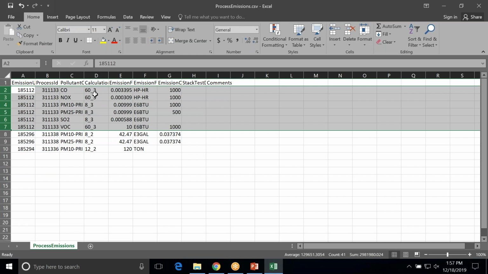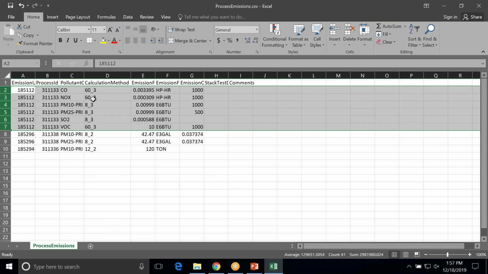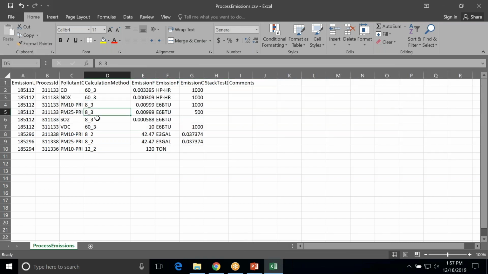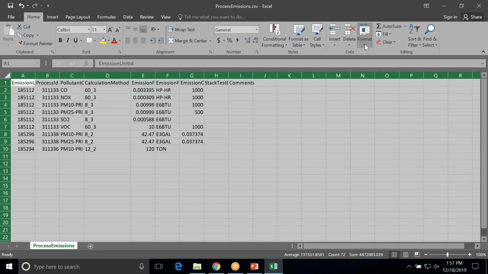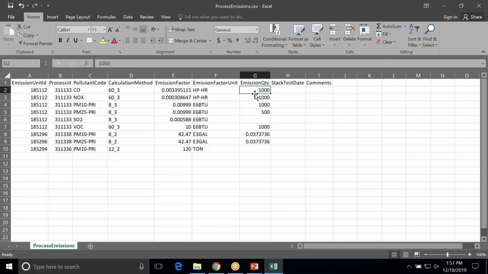I changed the calculation method a little bit. It was in the other file using a manufacturer, I can't remember off the top of my head. It was using a non-AP42 emission factor. I've changed these here to be AP42, and I've changed these to enable auto calculation in combination with the other values for the throughput material, throughput type, and throughput emission units that I used. Now, because this is going to be calculated automatically, I've set some crazy high values for emissions over here. These values are obviously wrong, but I've done this intentionally so you can see what happens.